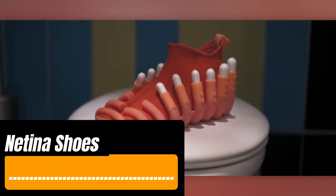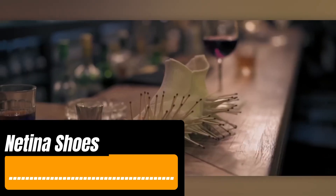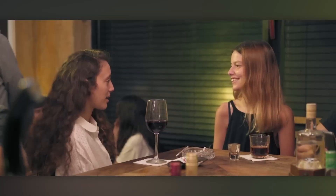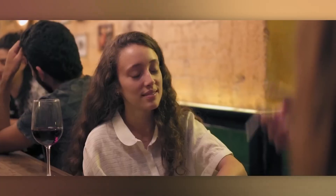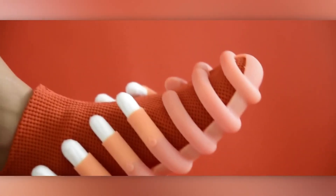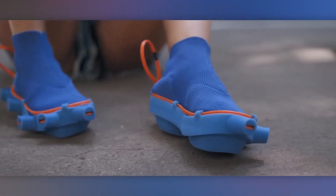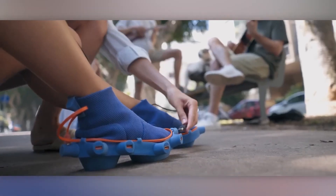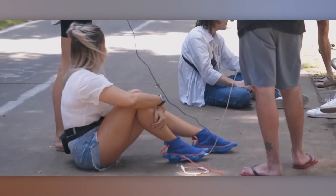These shoes have unique features: the orange ones have slots for tampons, the white ones hold matches, and the blue ones are a power bank. This idea belongs to Israeli designer Neta Goldberg, part of her shoe collection Natina. These shoes offer a fresh take on items people often need to borrow. Goldberg believes that wearing these shoes encourages positive physical interaction, something lacking in our gadget-obsessed era. There's also a QR code on the back of the shoe that can be scanned to communicate via an app. While this is just a concept and not a mass-produced product, it's great if it sparks thought and conversation.